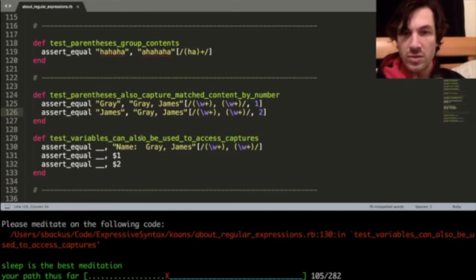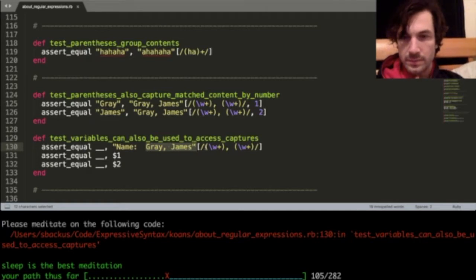Variables can also be used to access captures. So let's see. Our string is name, colon, Gray, comma, James.